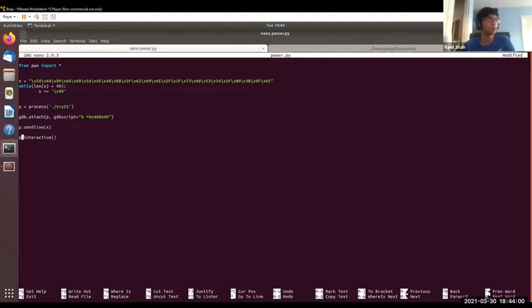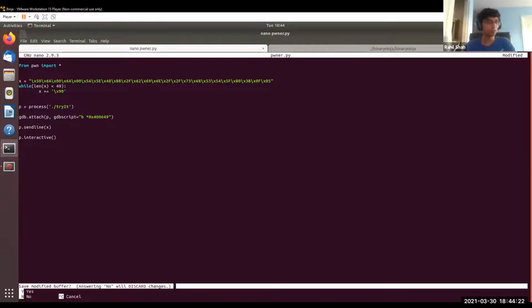And then they have this cool feature called interactive. And so if you're popping a shell, you'll need to interact with the process at the end of the execution of it. And so interactive, all it does is it'll receive all the bytes, it'll flush the buffer, and then it will essentially give you standard access to the program.